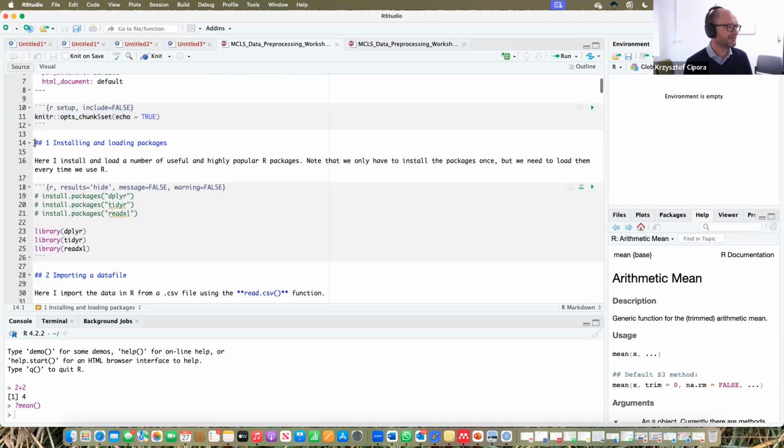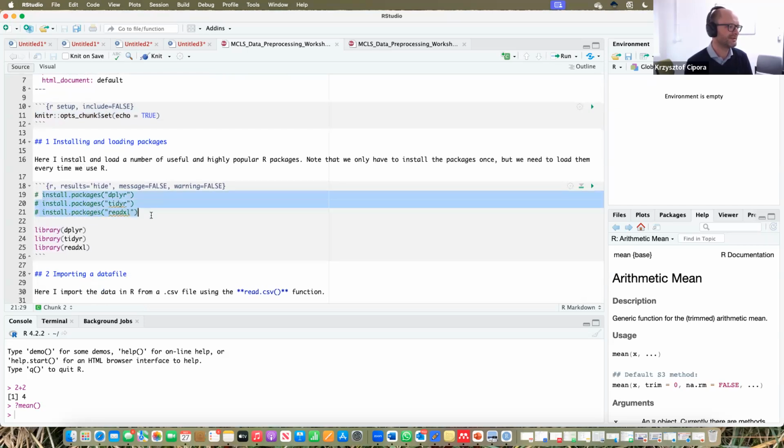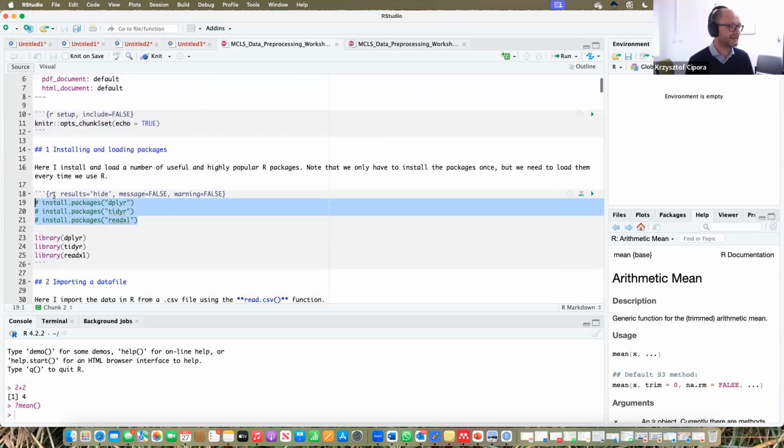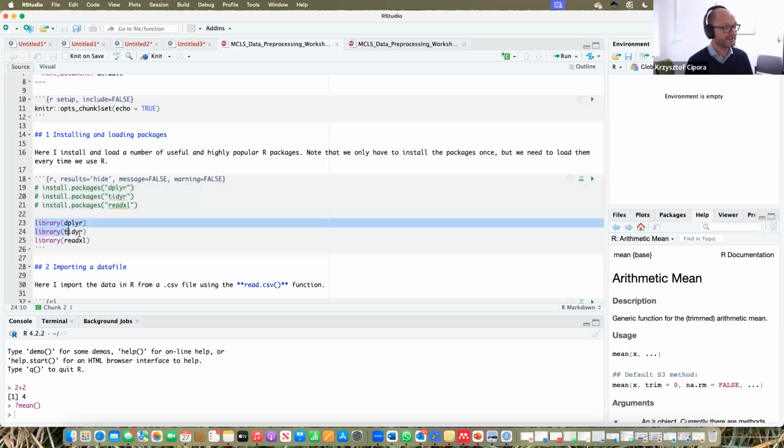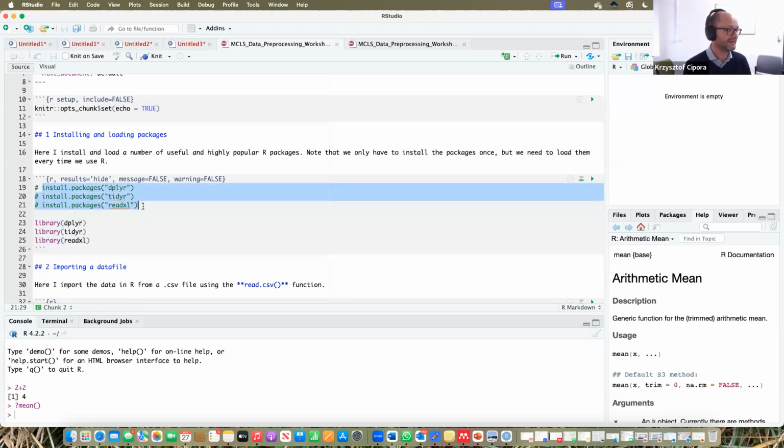And then here, these are just section headers. And here we have something commented out. So if we run this bit of code, it would not be executed because we have hashtags in front. And here we have code that we actually need to run. So for this bit, it's the scenario that we have a Qualtrics file, and then we need these packages, which we first of all need to install on our computers if we don't have them yet. And to do this, we would need to run this code.